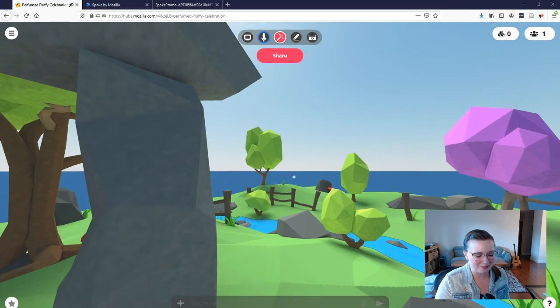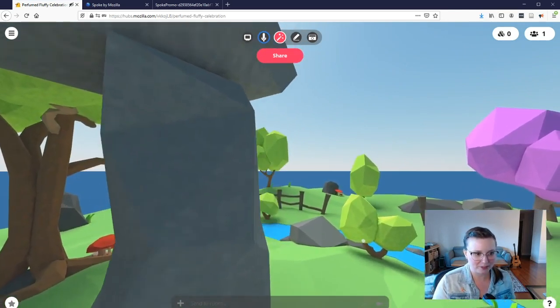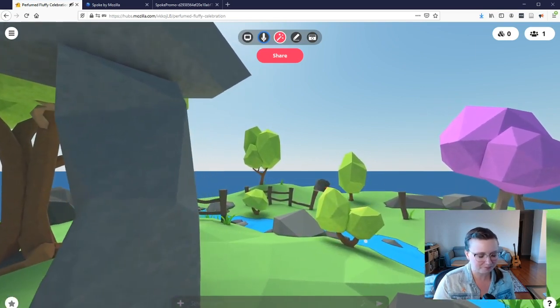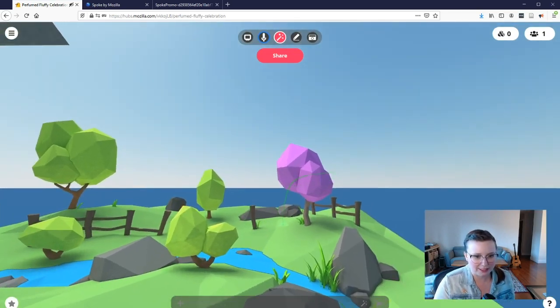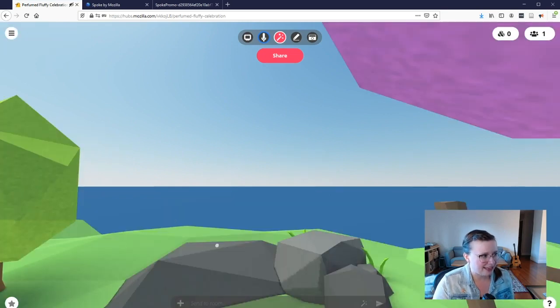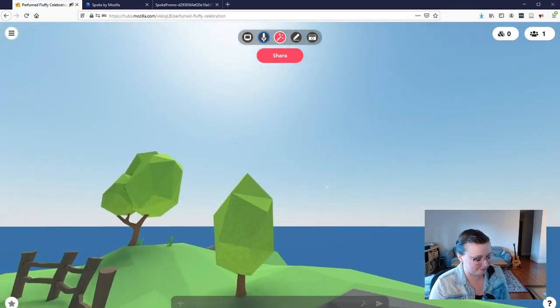To look around, I can click with my mouse and drag, and that lets me look around back and forth. If I want to move, I can use WASD on my keyboard to move my avatar. If you prefer, you can also rotate your view using the Q and E keys. And you can teleport using the right mouse button. So you'll see that green line coming up in the middle of my screen. That's going to jump me over to this side.